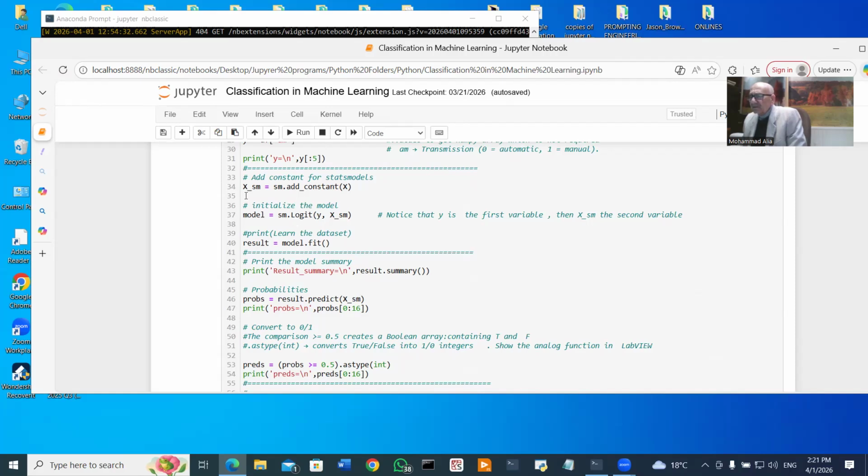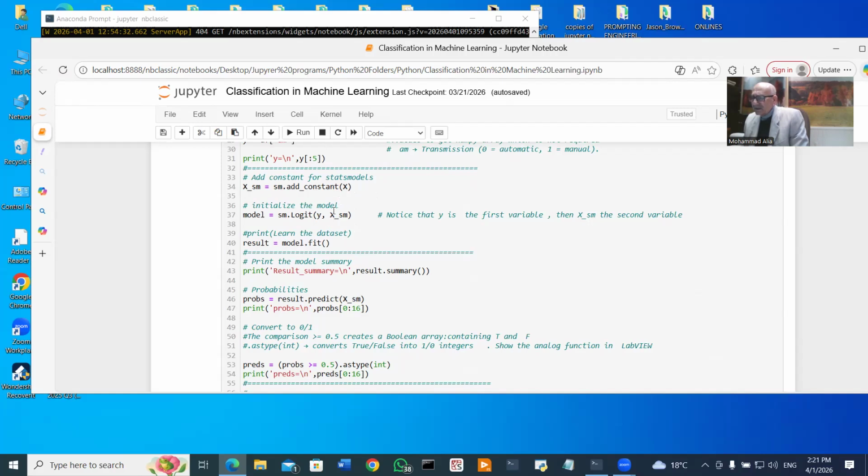Okay, now we need to initialize the model so as to prepare all the necessary actions internally. So we call from the SM the Logit function. This is the logistic regression function, sorry, not linear regression.